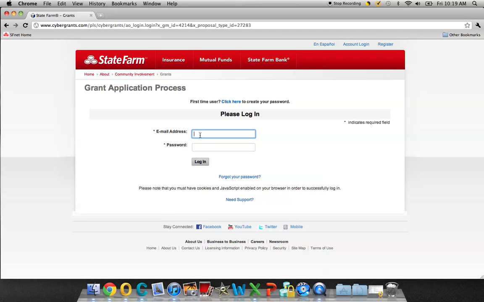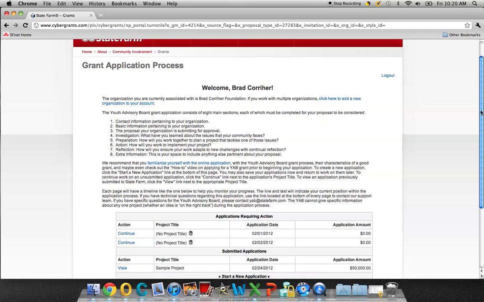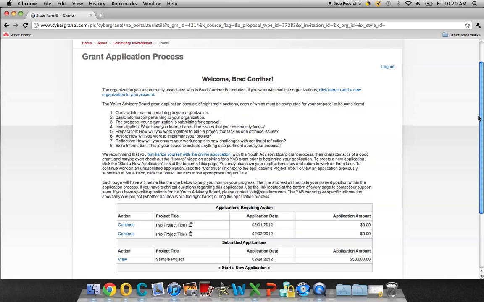So this brings us to the profile creation page, if you will. I've already created my profile, so I'll go ahead and log in using my information. And if you can see above me right here, there is the first-time user. So if you haven't been to this link, you can create your own profile there. As you can tell, I've actually done several samples and submitted one earlier today called Sample Project.